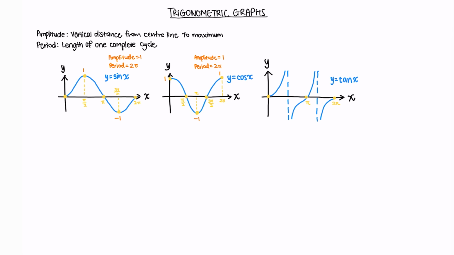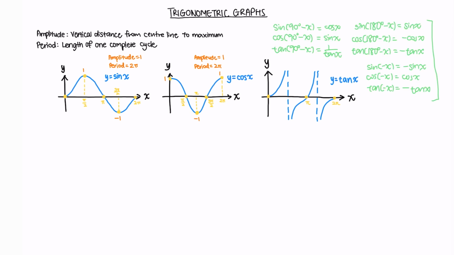Now there are many identities when it comes to trigonometric functions, and some of the simple ones are good to know. Here are all the fundamental identities that you should know, but all of these can actually just be derived. But in case you're not familiar with deriving them, just remember these. These are very useful to know.